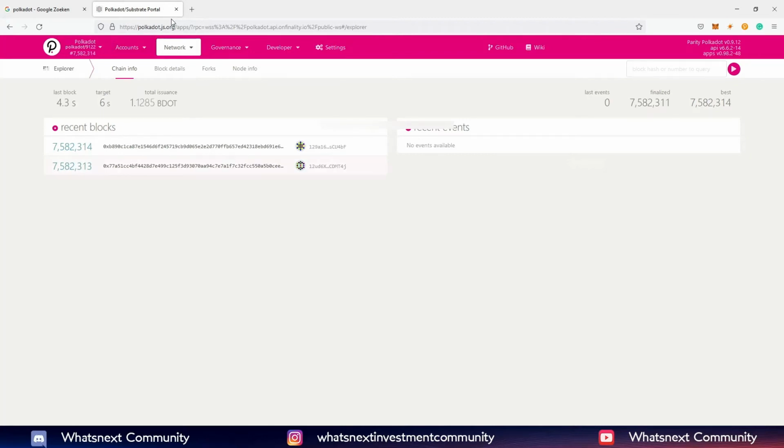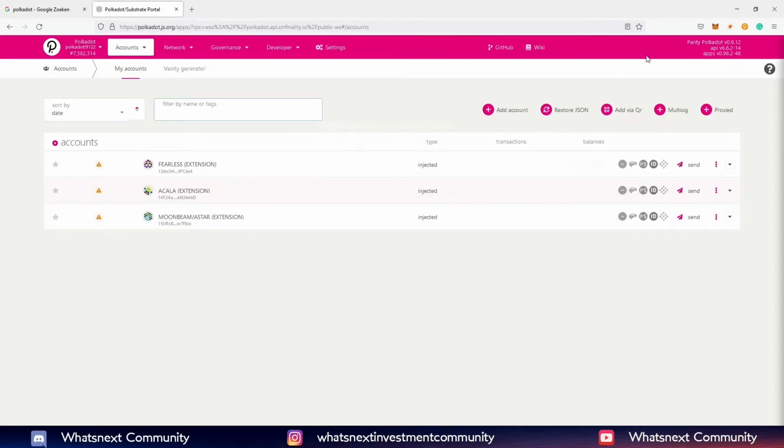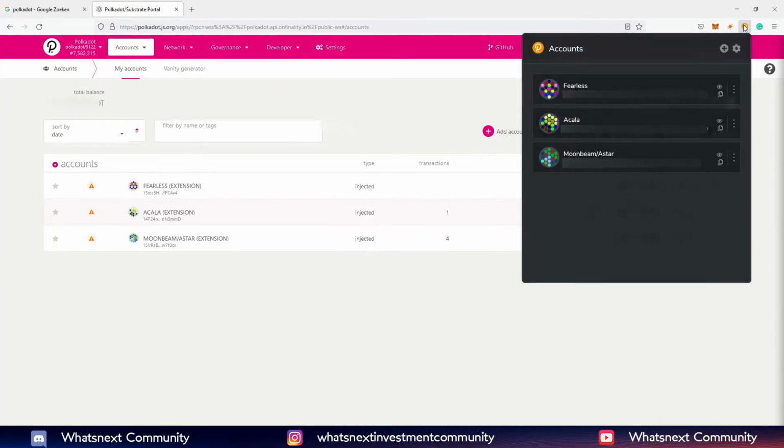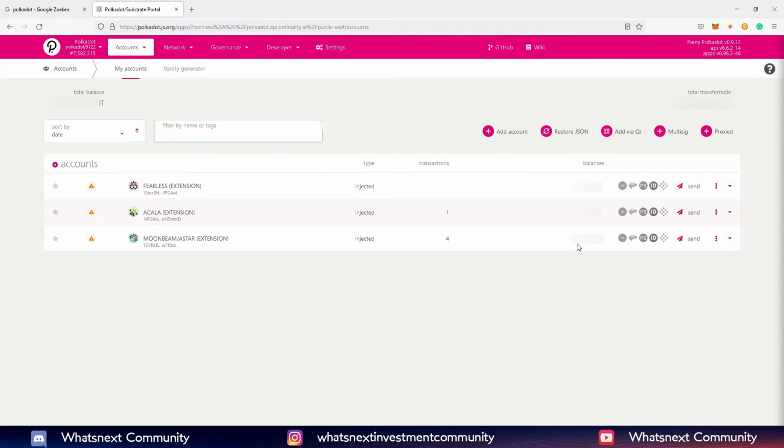For the normal users, you can just browse to the accounts now and press accounts. If you are here, everything you created on the Polkadot.js wallet over here on the top right will be implemented in this window. This window is connected with your Polkadot.js extension. Make sure you double check if the addresses are the same. And if you don't see any addresses here, just refresh, and make sure your wallets over here are showing over here.